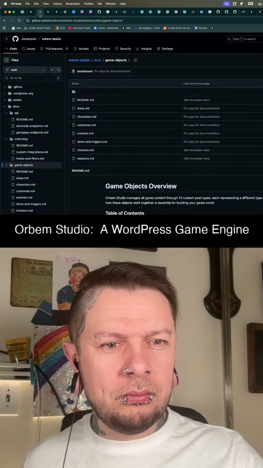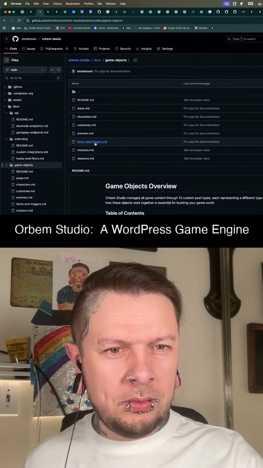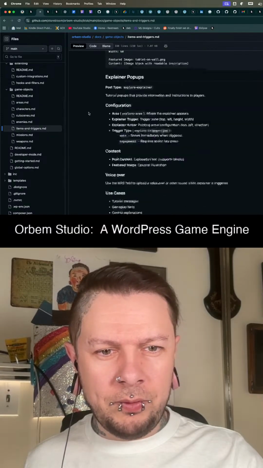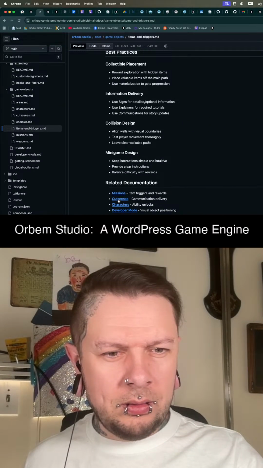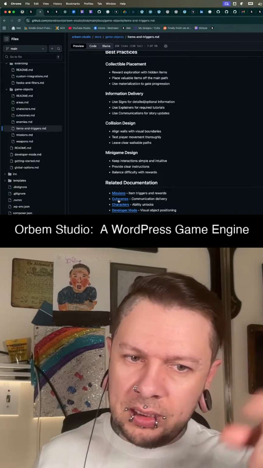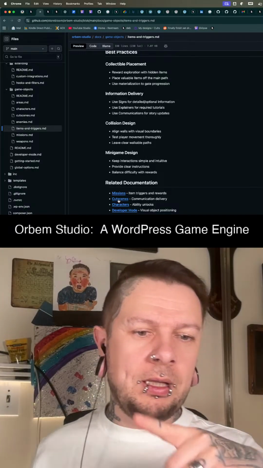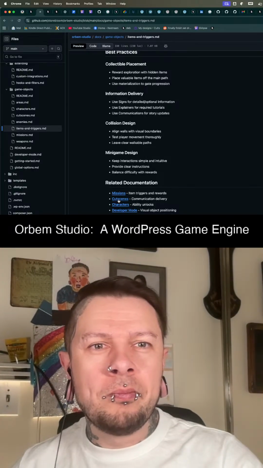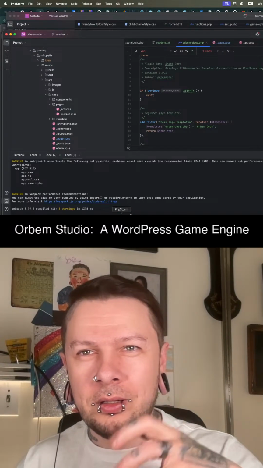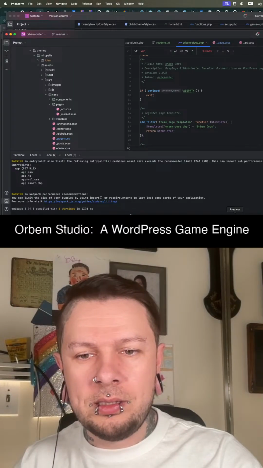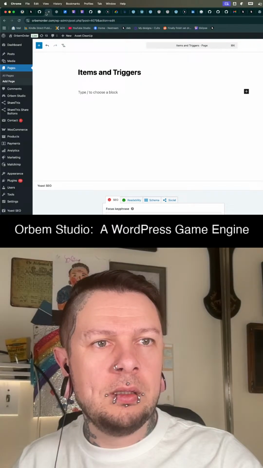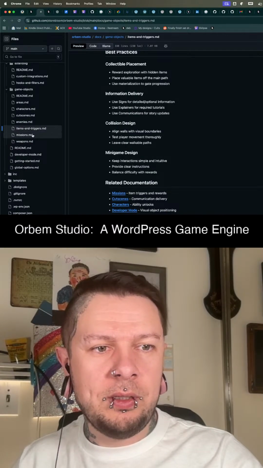Wait, do those exist? Items and triggers have a separate cutscene thing? I'm confused. What's at the bottom here? Oh, weird. I guess this is just linking to the other pages. Oh, I'm gonna have to fix that. I'll have to remove the current page's URL from it, because it's giving it an extra. Okay, yeah, I'll fix that after this is done. That's done. What else do we have?